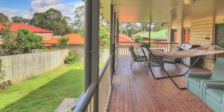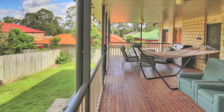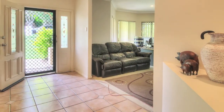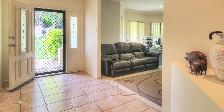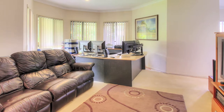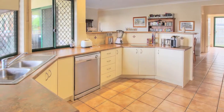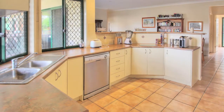Alert buyers, be quick! Look over here — one of the many advantages of a big block is room to move, and this property certainly does not disappoint. This immaculate low-set 4-2-2 home presents a fantastic opportunity to move into one of the most sought-after pockets of Forest Lake. Life in this pocket is peaceful, quiet, convenient and enjoyable — walking down the leafy street, watching kids riding bikes, walking the dog to the dog park, listening to the birds singing and enjoying the beautifully landscaped gardens of each household.